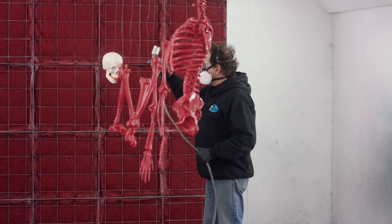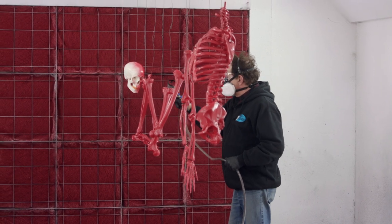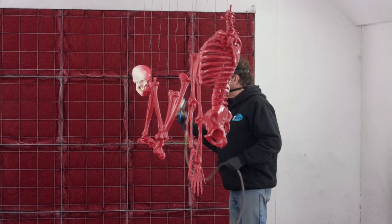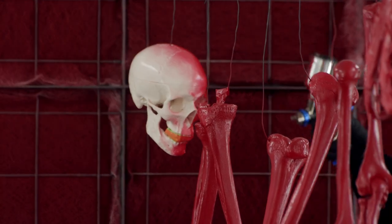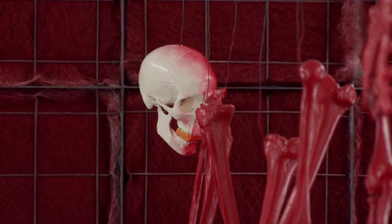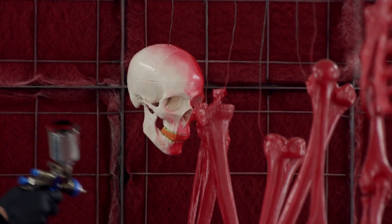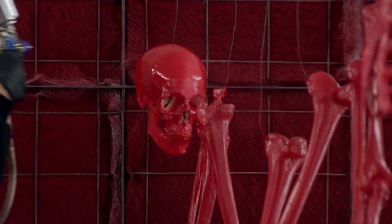Oh, wow. So what you're doing here is just trying to get color on everything. Make sure you get color on everything. Yeah. And just taking the short strokes and busting it out. But it looks like it covers real good, like on that skull where you're hitting it right now. Well, it's red cherry pie base and it's going over the skull and all it's got is the adhesion promoter. Yeah, it does cover well. That's awesome, dude. Going to town right now.